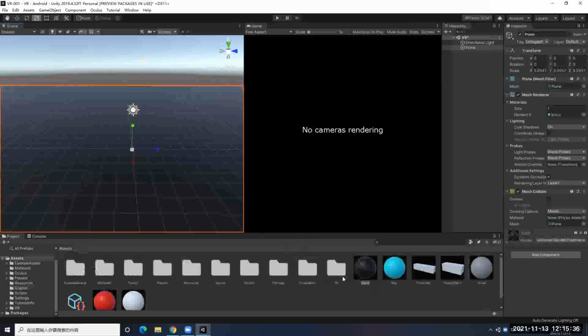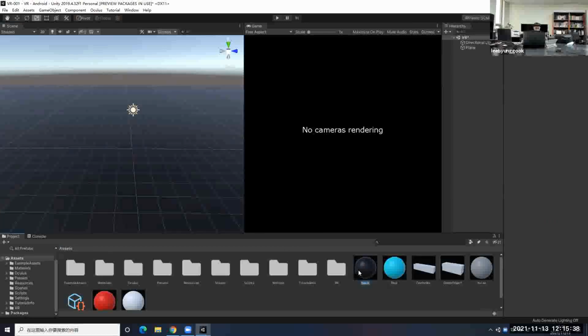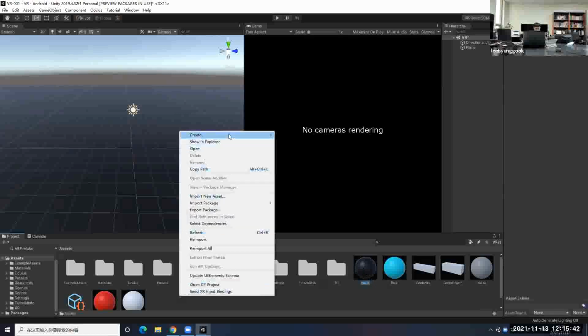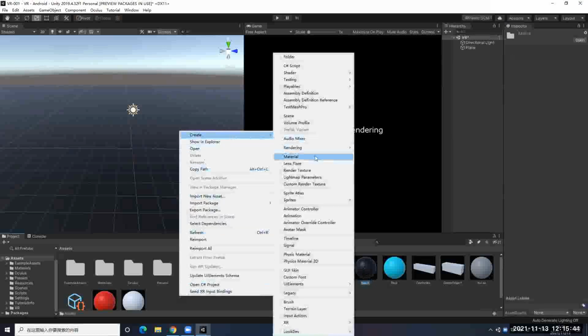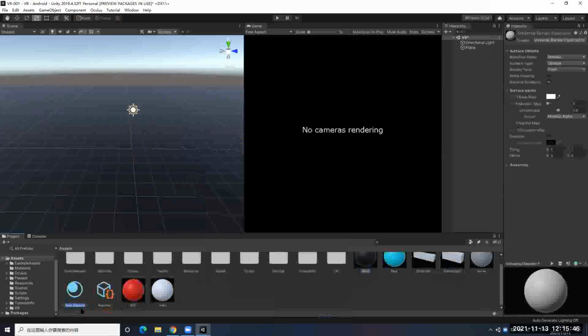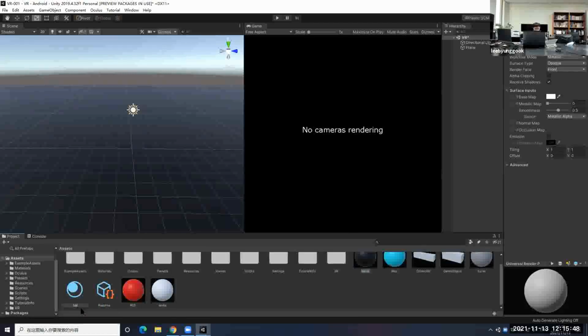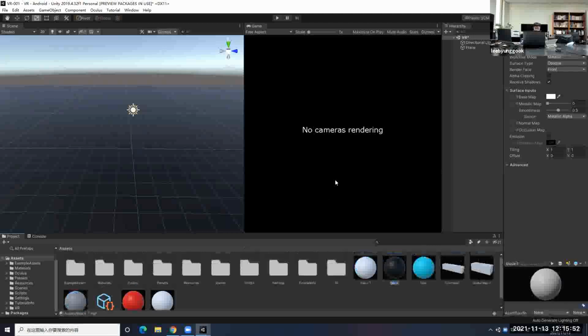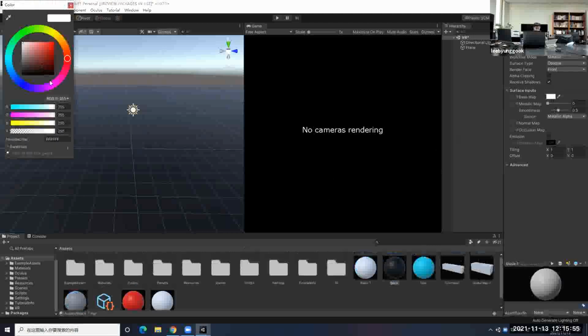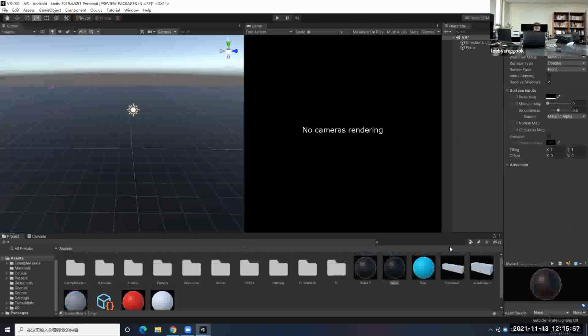So how can we save this material? We just click the red button, and here we create the material, and we name this material black. And from here we can choose the color, and you can see here it already saved it. So next time you just drag it to here.